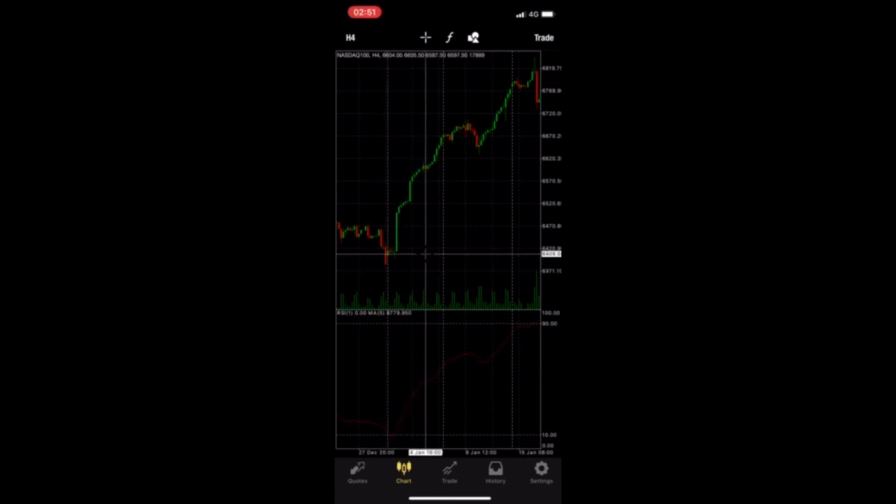You should take a look at these things on the 4 hours chart. This rejection on Nasdaq is very important. You can see the market went up. Even this rejection here, you can see the market went up. If you see a rejection like this on an uptrend on Nasdaq, don't be afraid, just take a buy.